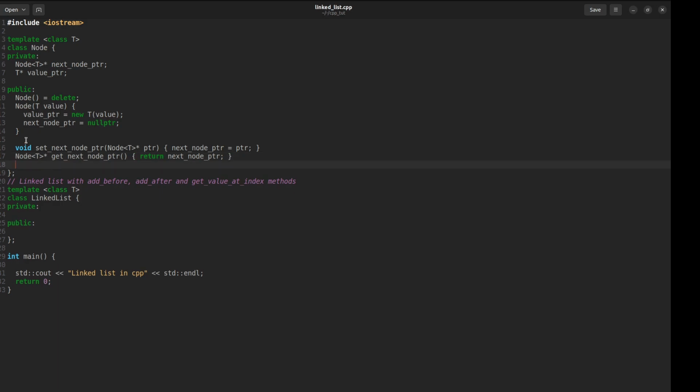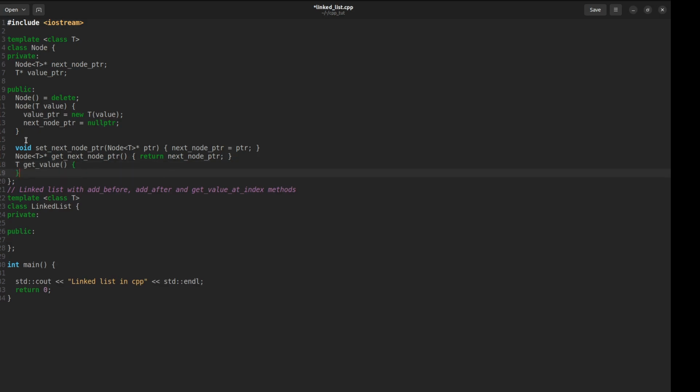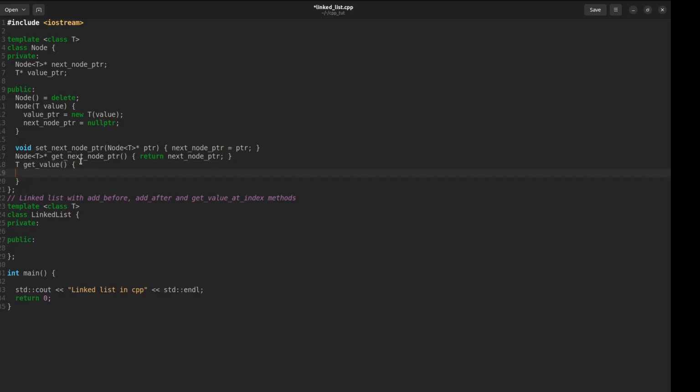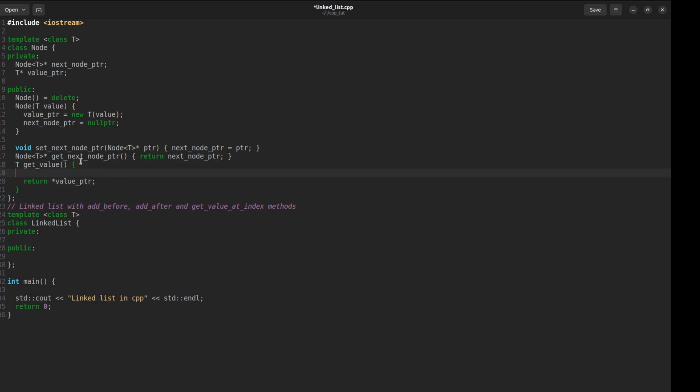And finally, we need to get the value from the node. And in here, we have to return the value by dereferencing the value pointer. But mind you, sometimes if value pointer is null, then what's going to happen? We need a way in order to communicate that this node doesn't hold any data.